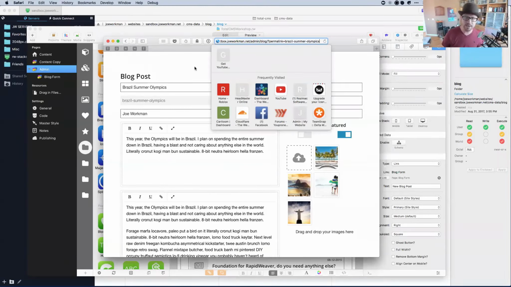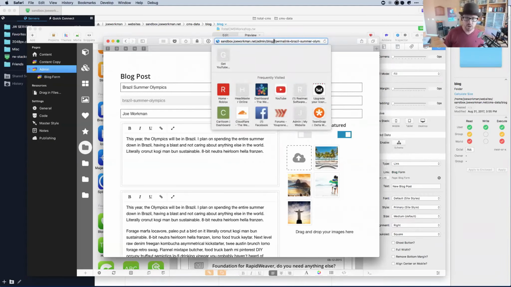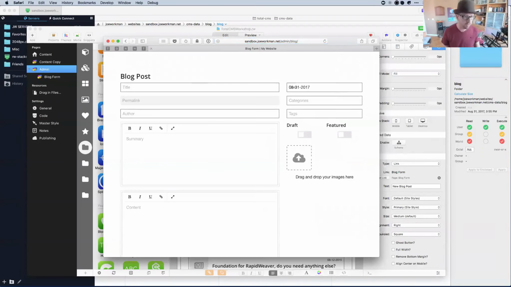So then the CMS is smart enough to say, hey, I see that he's actually asking me to populate my form with an existing blog post. So I'm going to query the CMS and bring all that data down and populate the form with it. So that's why when you create a new blog post, all you need to do is link to the form and you're done. Okay. So how does all this work creating a new blog post?